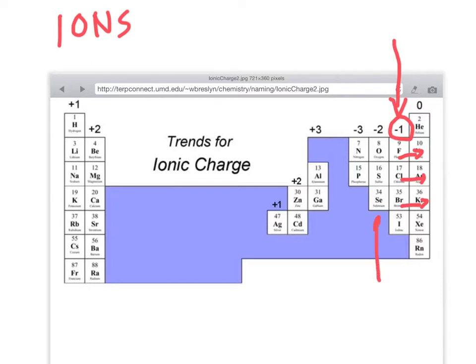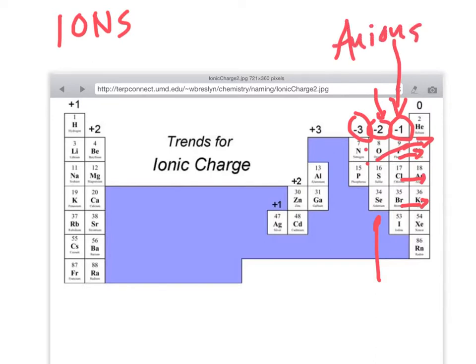Same idea for these that are in the group before, oxygen, sulfur, and selenium, they're going to actually need to gain 2. So if I think about oxygen, to get a filled outer shell, it will actually gain 2 electrons and become -2. And of course, nitrogen and phosphorus, if they ionize, -3. So those are our negative ions, or anions, and they gain electrons to fill their shell.